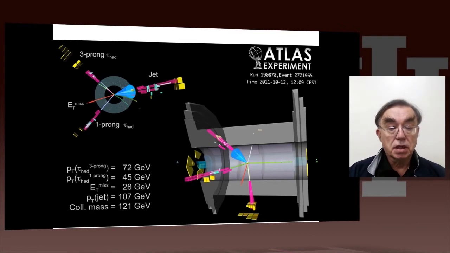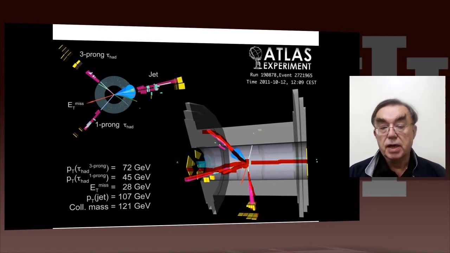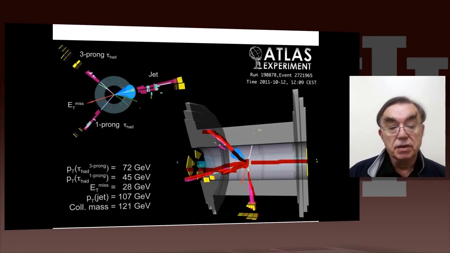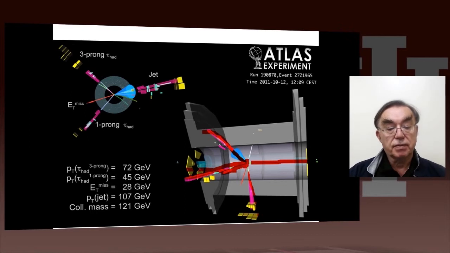Here is a picture of what happens. We have protons coming from the left and the right, and they collide in the middle here. Most of the stuff actually goes back along the direction of the protons, but some of it comes out transversely, and that's what we trigger on, because that's a signal of an interesting event. Because if you produce a high mass particle, which is what we're looking at, the Higgs, remember, is 126 GeV, and that compares with a proton of 0.98 GeV, so it's over two orders of magnitude larger in mass. Large mass things produced in these collisions tend to spray out sideways, whereas the typical thing that's going on is all to do with low mass particles, and they just continue up and down the same direction of the protons.